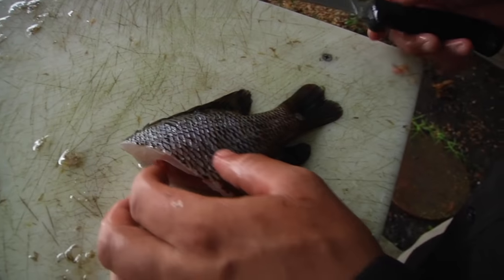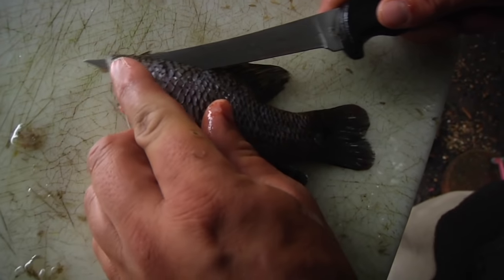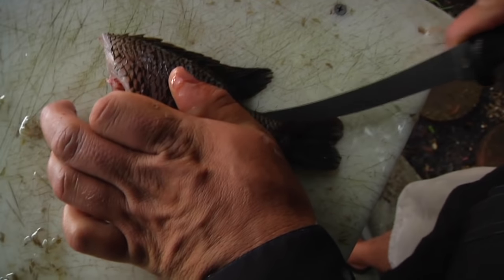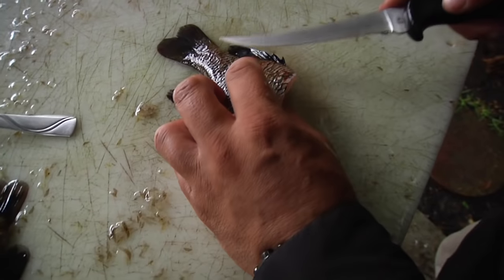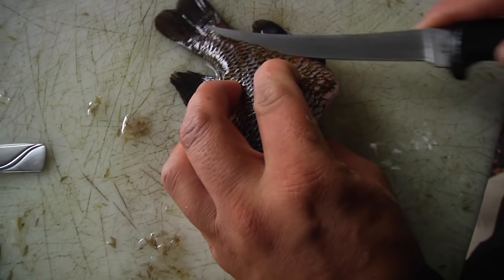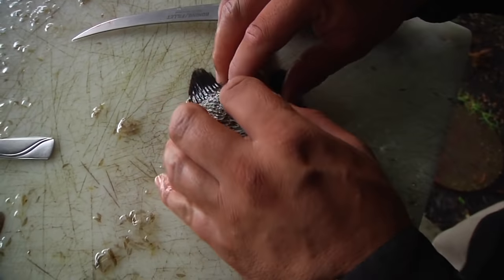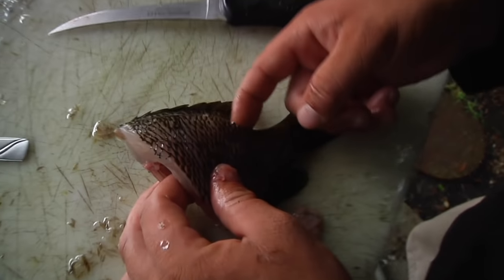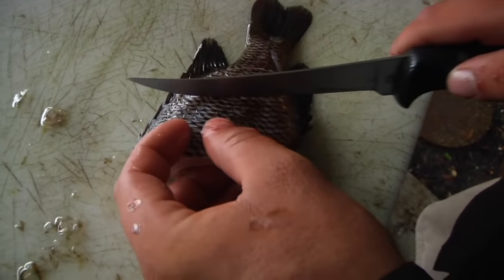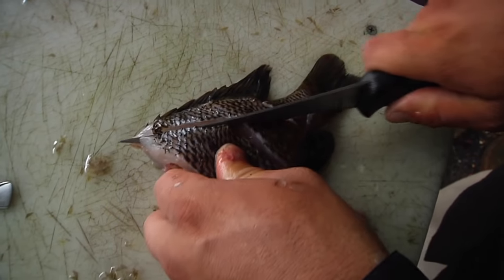I go to the preparation method. I like to take the knife and you come right here along the backbone and you make a little incision. You go about a half an inch into the meat, all the way down to the tail. Then you flip the fish over. You come back from the tail part and you want to get the knife right here on the side of this bone. What this does is when you go to fry that fish or bake that fish, however you like to prepare it, that fish is going to naturally want to curl up like this. It's going to get it away from the bone. You can eat that meat off the bone. And then to create a profile for allowing the seasoning in the fish, I like to make a couple incisions on each side like this, and then one down the middle.